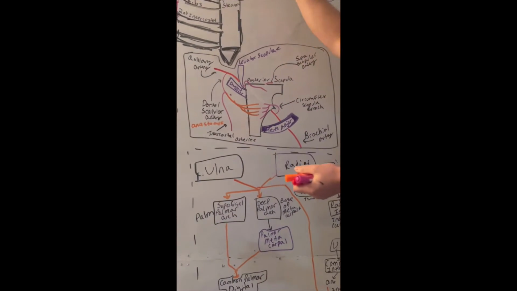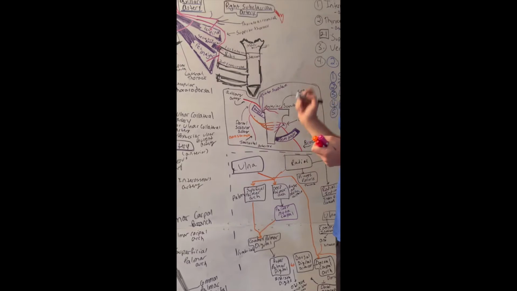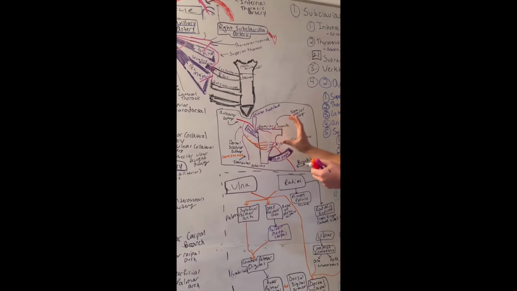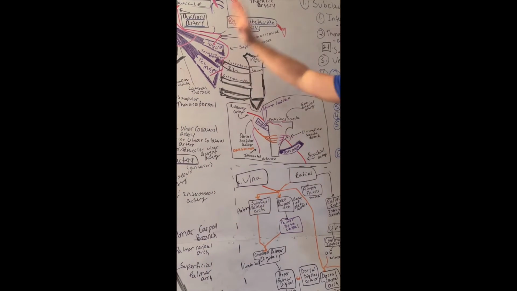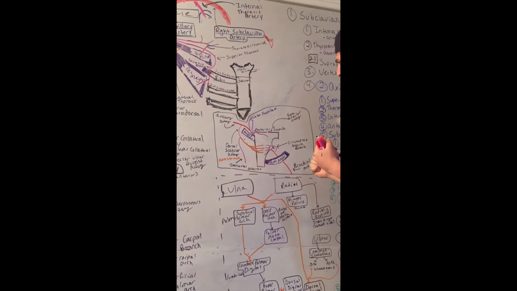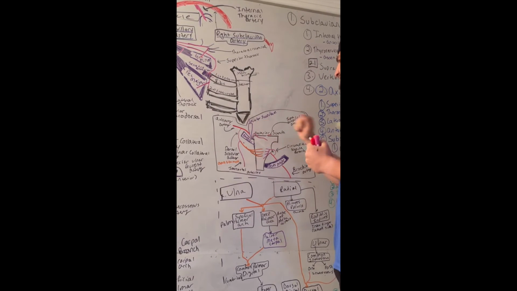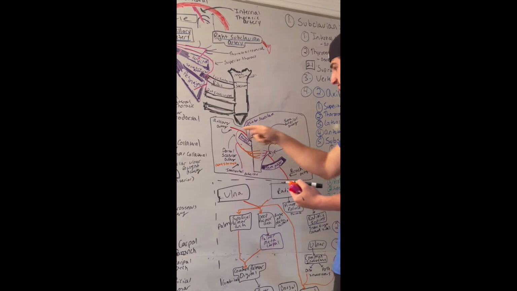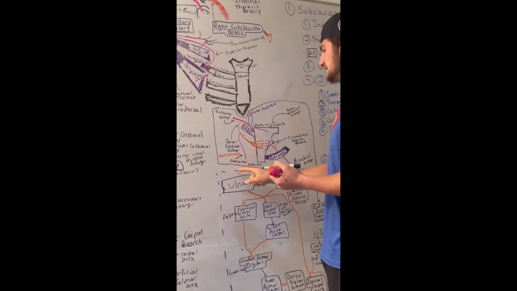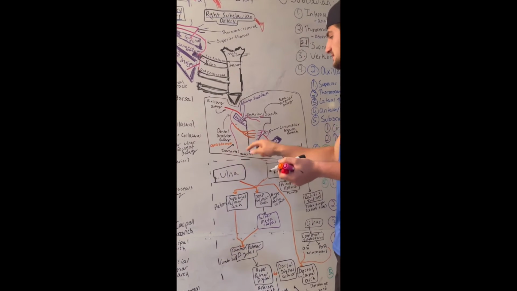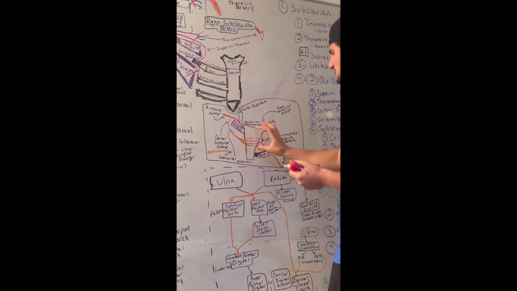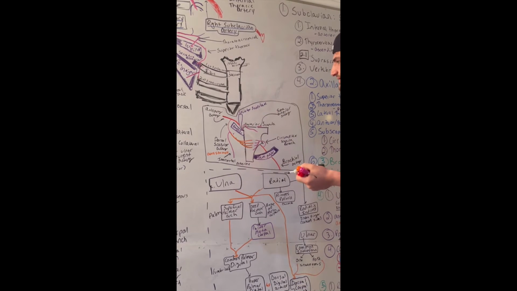Okay. Remember, we had right subclavian. So right subclavian became axillary. Axillary I have right here. Okay, so if you look, this is the posterior view. This whole entire diagram is an anterior view, but this right here is the posterior view. So on the posterior side, we have teres major, the rhomboid minor, and levator scapulae, right? Okay, so the axillary artery is going to deviate into, we said, a dorsal scapular artery, and it's also going to deviate into an intercostal artery. These are going to anastomose together, and they're going to innervate the back part of the scapula.